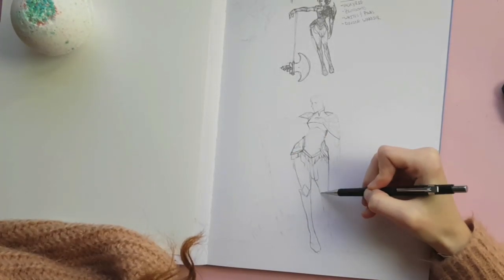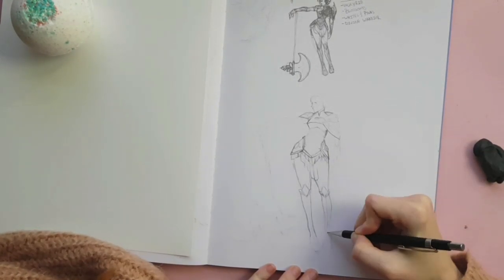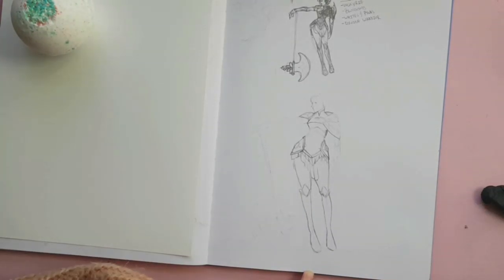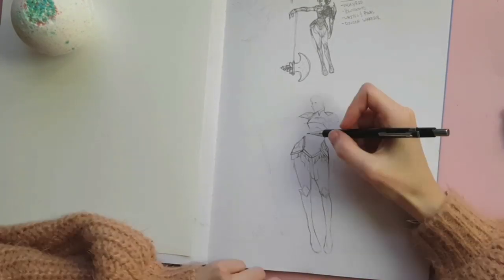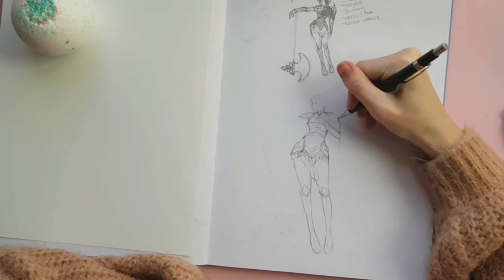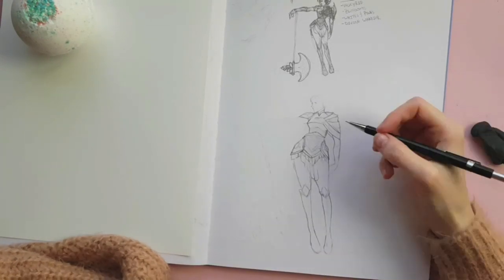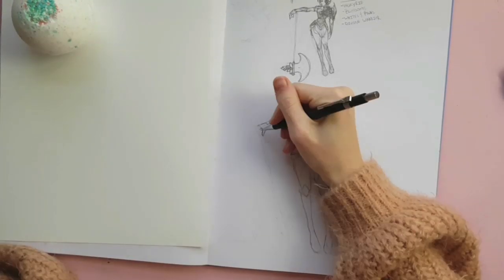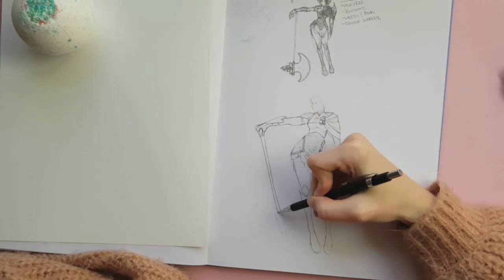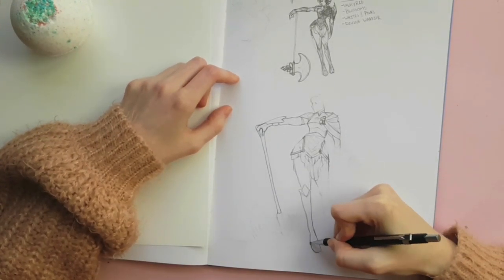I love taking baths. I really do enjoy taking baths, especially this time of year where the weather gets super cold where I live. So I like myself a Lush bath bomb every now and then. And I mean, if you've been around on this channel for any amount of time, you probably know by now that I love character design. So when I was staring at the display on Lush's wall of all their bath bombs and stuff with all the different colors and textures, I just knew I had to make at least one video where I turn one of them into some sort of character design.